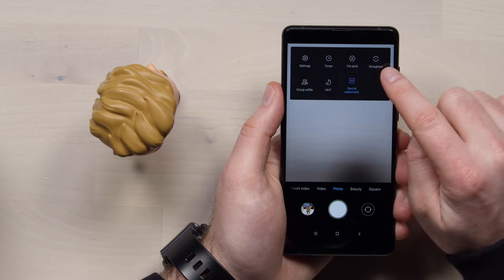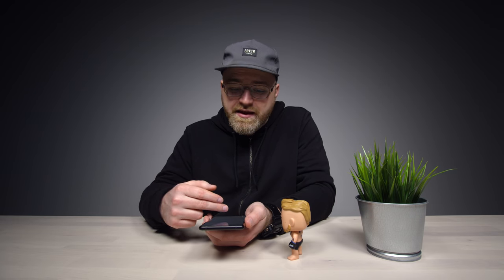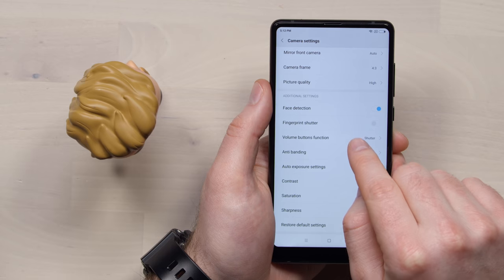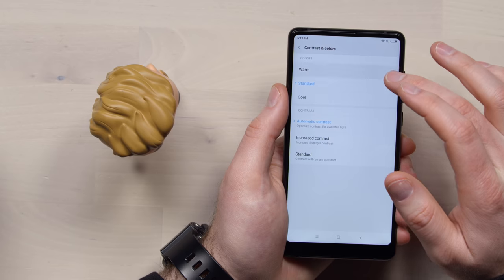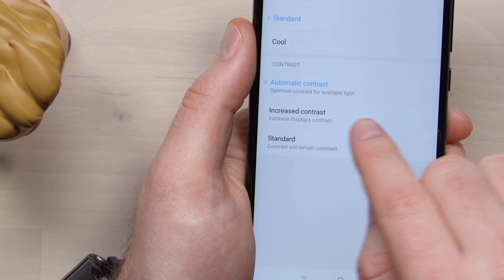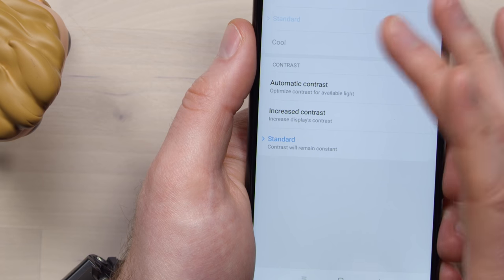Tilt shift effect, a straighten effect, a quick snap mode, grid lines if you like. There's even an option here to enhance low light photos automatically. Fingerprint shutter, use the fingerprint reader as your shutter button. And you can even make adjustments to the contrast, saturation, and sharpness. And I can go in and not just change the color temperature from warm to standard and cool, also go in and change contrast from automatic. I can increase it, or I can go to a more standard, more subdued mode.